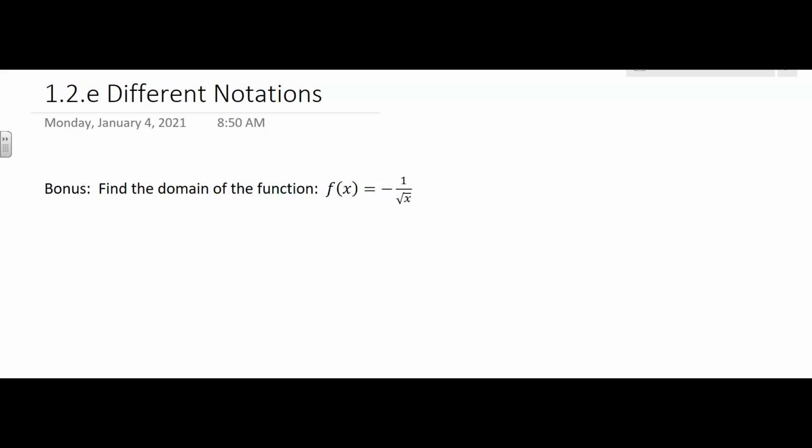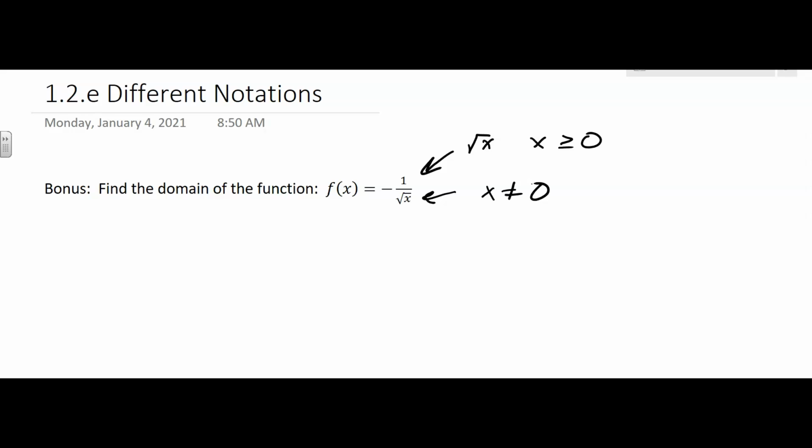Okay. So this function's a little bit different. You'll notice that you have a square root involved. So we know x has to be greater than or equal to 0 because we can't take the square root of a negative number. But it's also in the denominator, and so x can't be 0, right? So up here with the square root of x, that means x has to be greater than or equal to 0. But because it's down in the denominator, we have to say x cannot be 0, because then that would be dividing by 0, right?